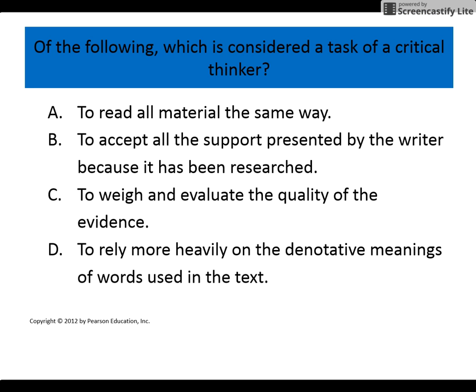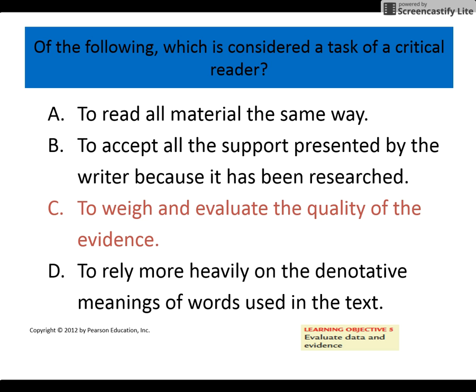Okay. Now, which is considered a task of a critical thinker? Stop the video to read the choices and select the best answer. Very good. So like I told you in class, it's important to weigh and evaluate the quality of evidence, okay? So not always say, yes, of course, I agree with the author. No, you don't want to do that all the time. You want to say, you know what, I think there might be a better approach. That is what a critical thinker does, or a critical reader.